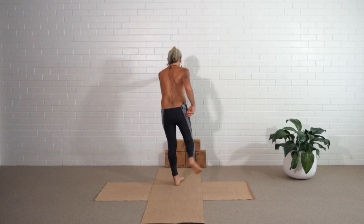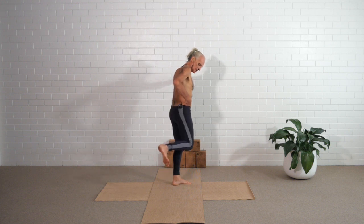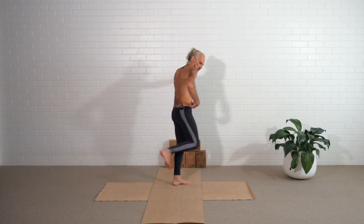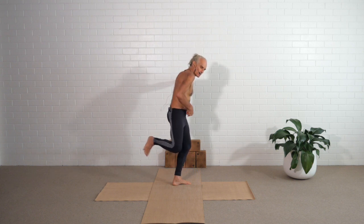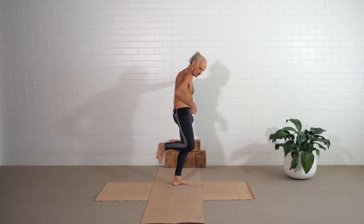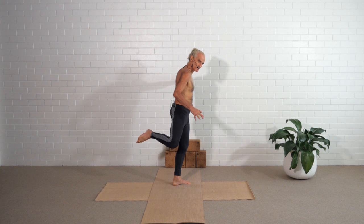So then from there, I'll just show it from behind, you try and turn the thigh outward. And as you turn the thigh outwards, don't move the top of the hip. So don't move this bit where my finger is touching. Keep the top of the hip level as you turn your thigh out. So round out the lower back, push the pubic bone forward, push the front of the hip forward, push the knee back. Then check fingers can move, toes can move. Check your shoulders can move freely, your neck can move freely.